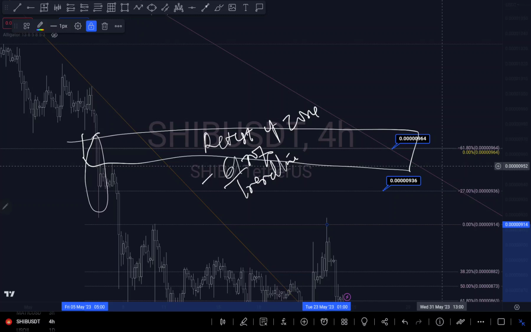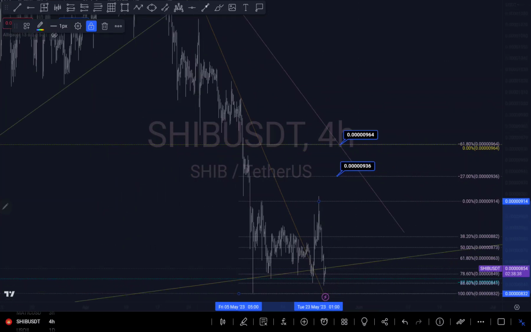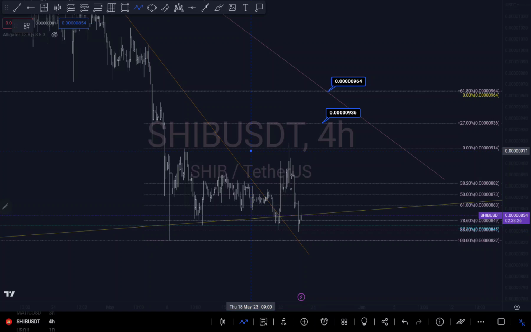Those are the confluences I use to determine the direction. It doesn't mean it has to happen, but the more confluences and higher probability you have, the more likely it is to go how you predicted. That is just what I'm seeing right now. I'm seeing a bit of a push to the upside because we are rejecting off my negative 27%. I've seen a break of structure, so there's a possibility for us to push to the upside.